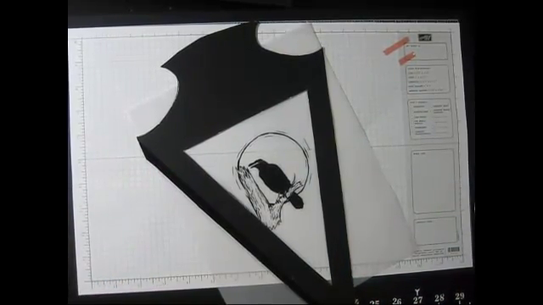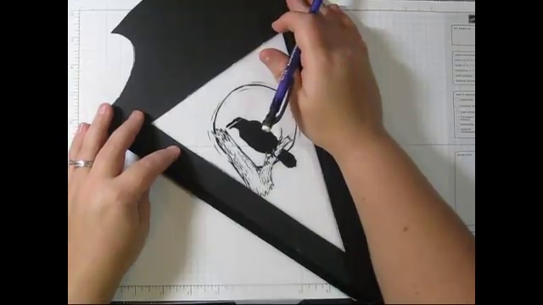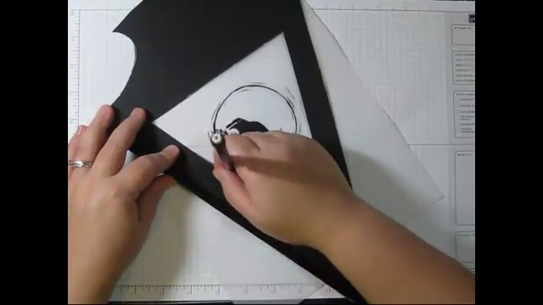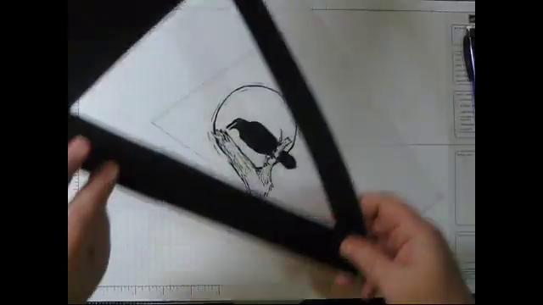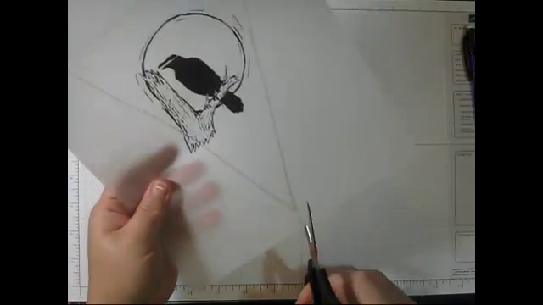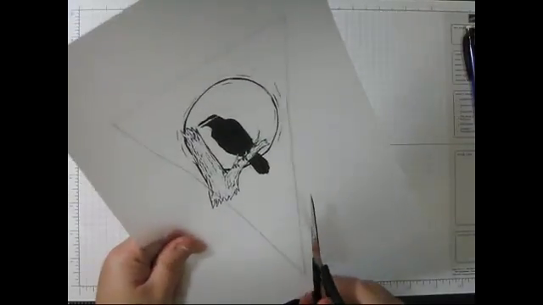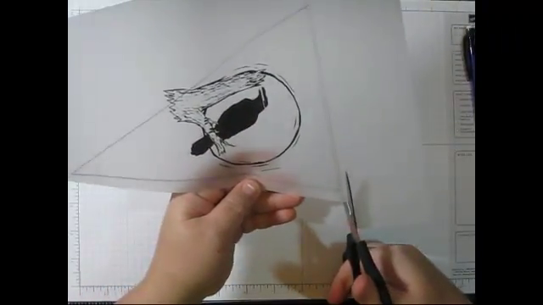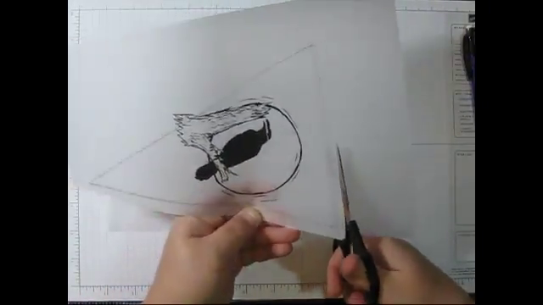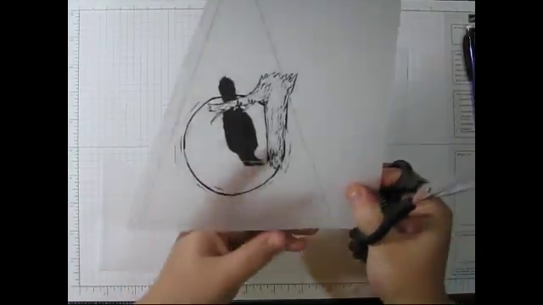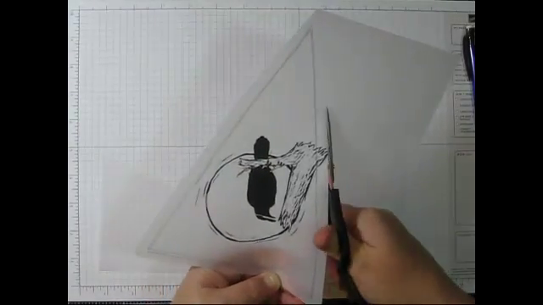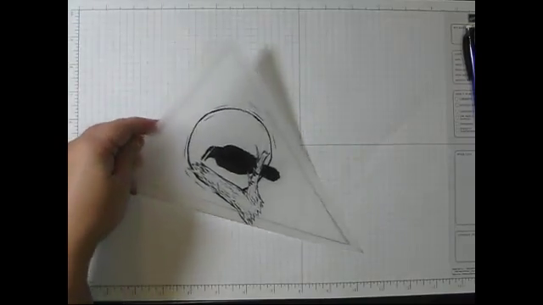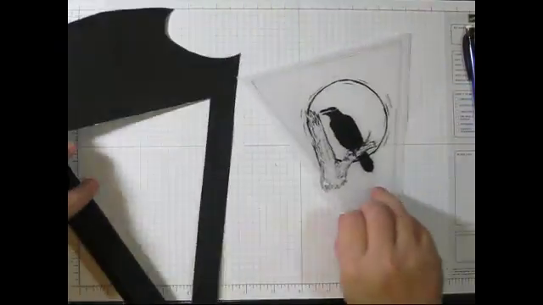And then you just want to center that and put it wherever you want it. And then you take a pencil. Okay, so you want to go ahead and just take your pencil and trace inside this triangle. And then set that aside and go ahead and take your scissors and cut about a quarter of an inch on the outside of the triangle from the pencil marks.